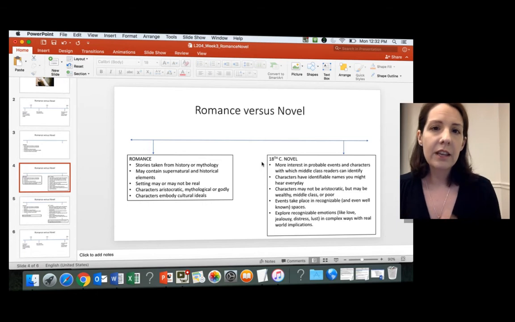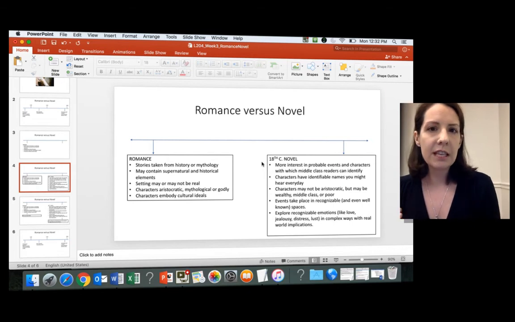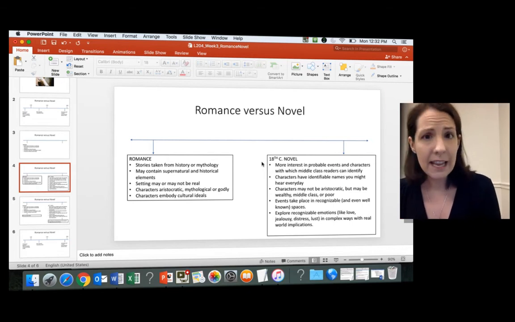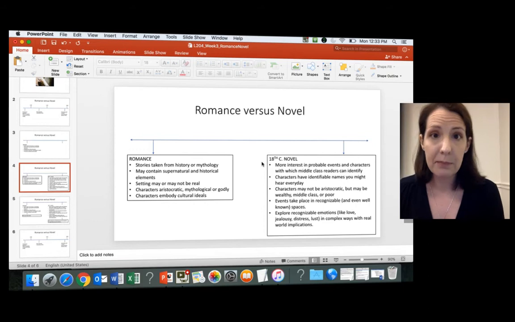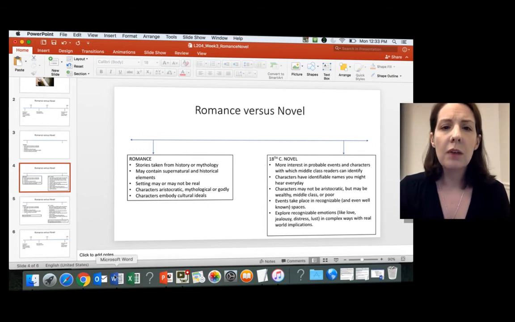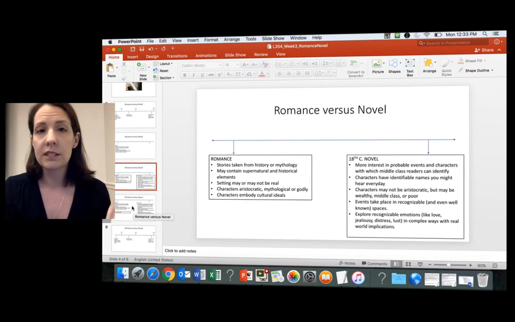So, for example, in an 11th century romance, it might be that a hero and heroine are kept apart because the lady is locked in a tower. But in an 18th century novel, the thing that keeps the hero and heroine apart might be more mundane, actually. It might be that the hero desperately loves the heroine, but the heroine isn't of a high enough class for him to marry, or maybe has no money. And so he has to grapple with whether or not he wants to marry a heroine who his family won't accept. So this tends to actually change the function of the works that we're reading.